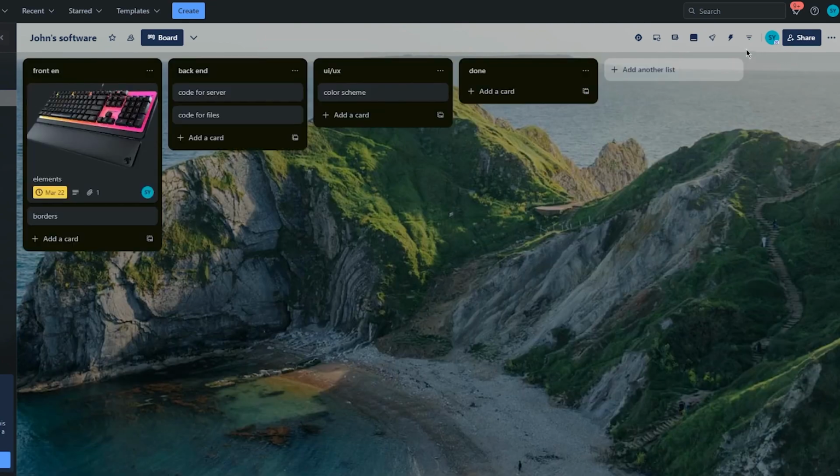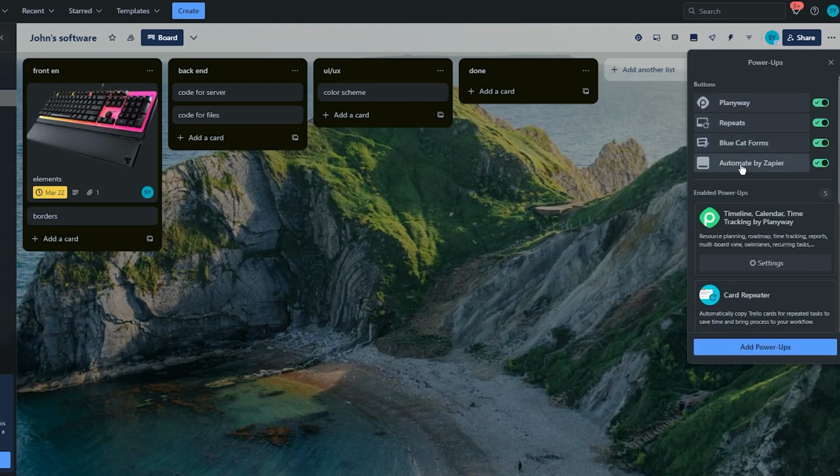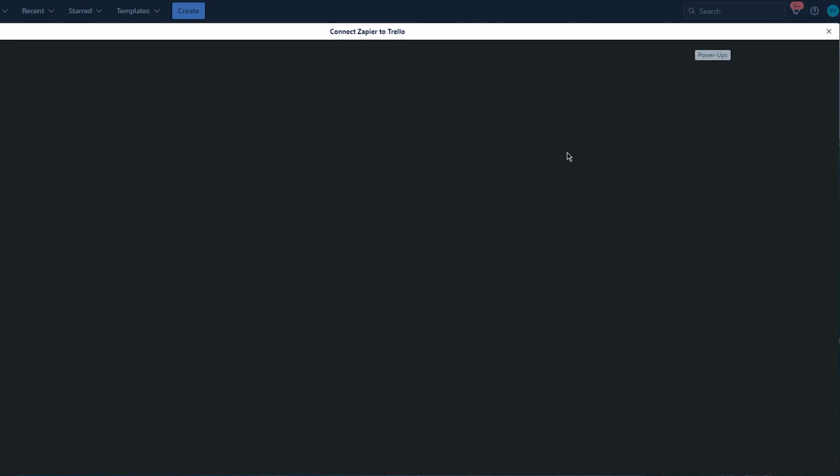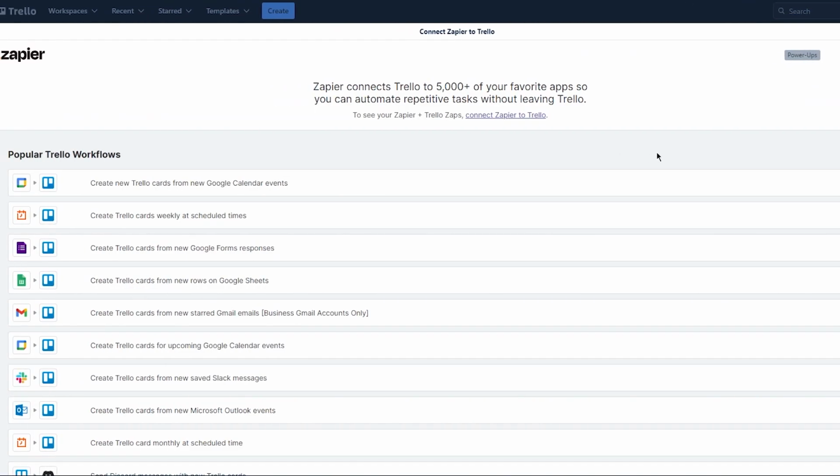Now, the reason Zapier is my favorite is because you can actually add automations through Zapier, and these automations work like a charm. Automations are basically a process where a task is done and you're not doing it. An automated AI bot does it. So let's say one task takes place and the other task happens itself.